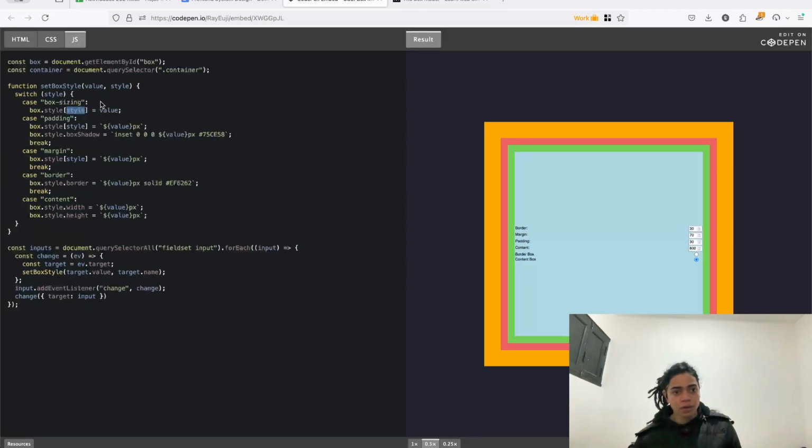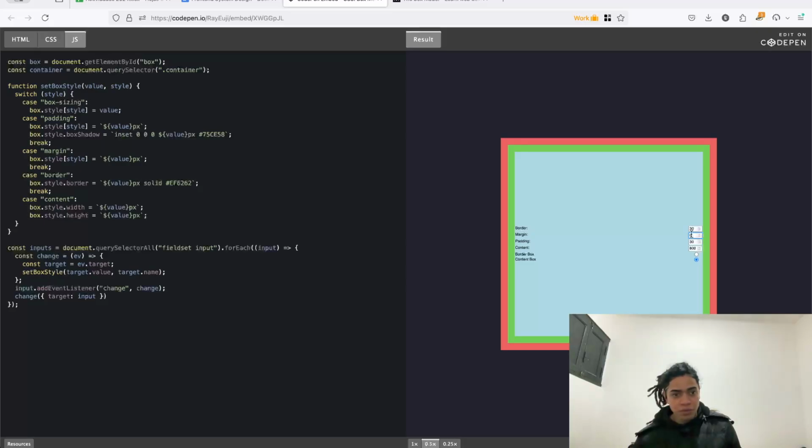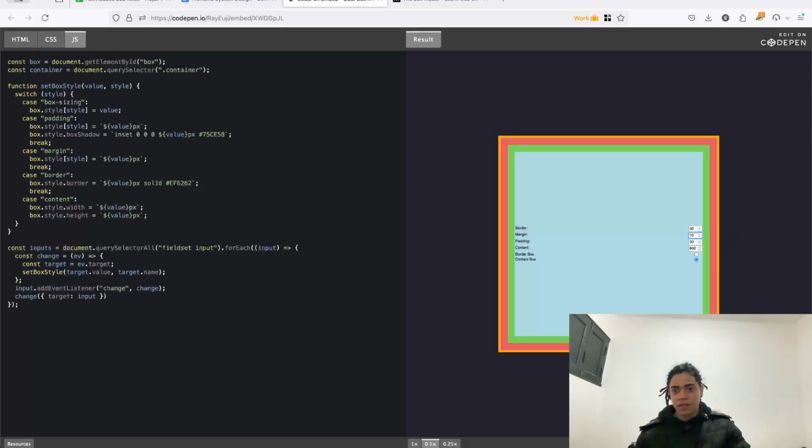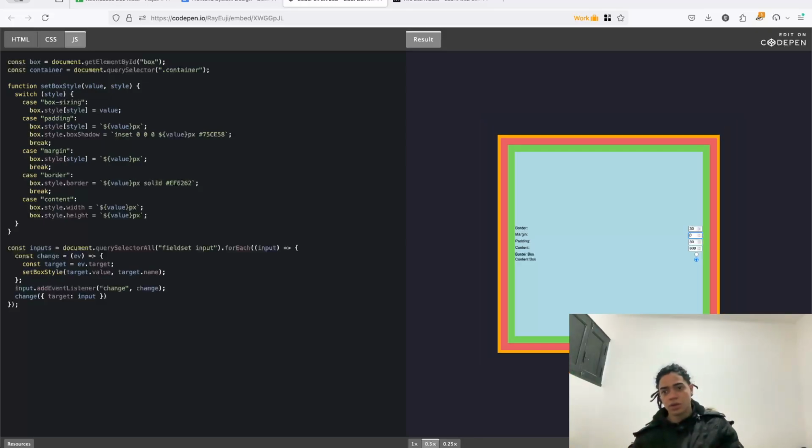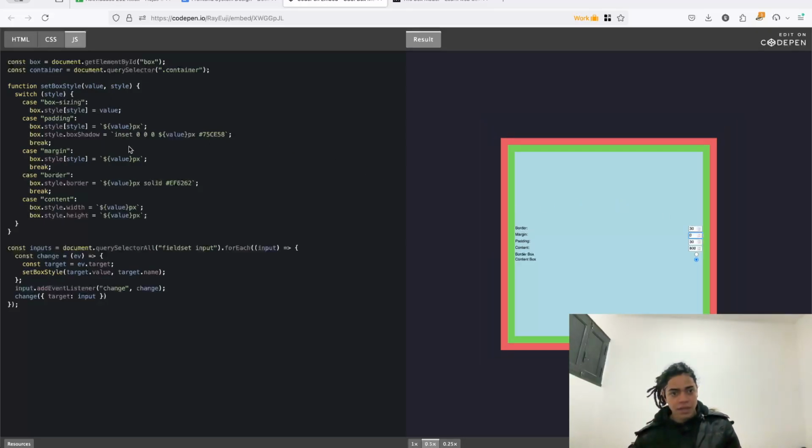So first is the box sizing, the other is the padding here as well, and the other is the margin, adding some margin to that. For example, when we play with the margin here, it's actually playing with the margin properly. If we add 10, you can see, if we add 100, let's add that. If we add nothing, it's not. Those kinds of animations are handled by the browser. We don't have control over that. Followed by the margin, border, and the content.